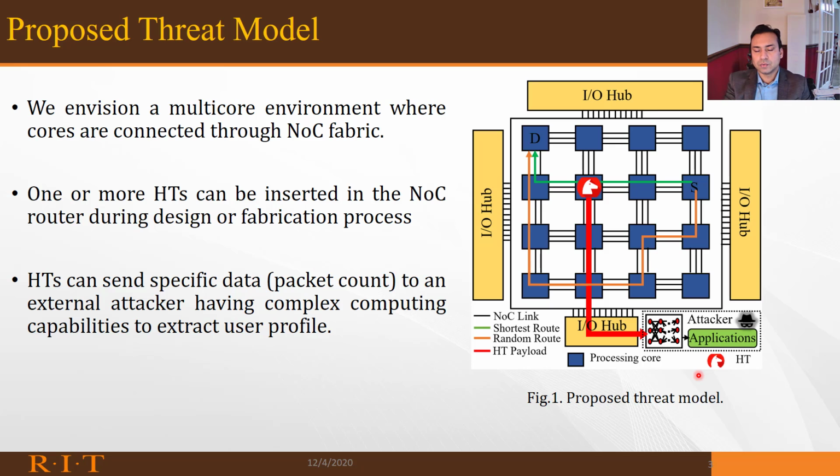Now, in our threat model, what we envision is that a hardware Trojan is inserted in this NOC-enabled multi-core processor, where each of the blue blocks are cores, and it is able to monitor to a degree the traffic that is crossing the switch of the NOC that is infected with the hardware Trojan. Then this can send this traffic monitoring data to an external attacker, that can analyze that information, maybe employing machine learning or advanced AI algorithms or data processing algorithms, to understand what applications are launched or running in the system.